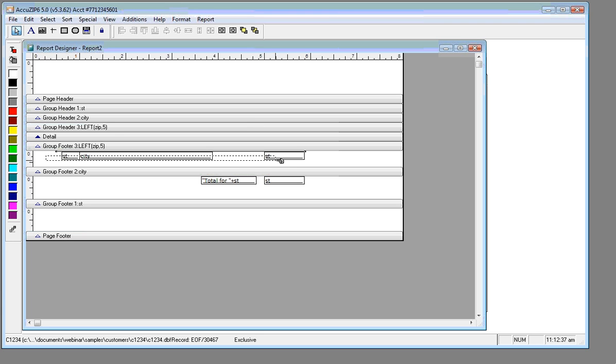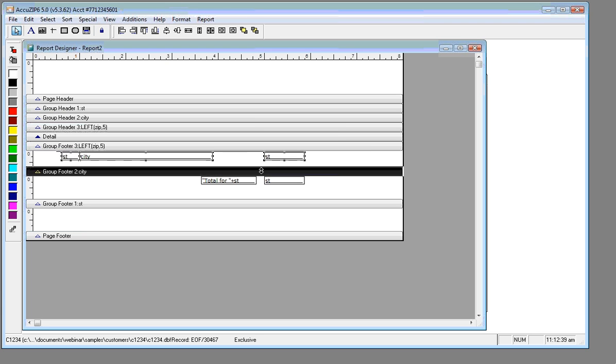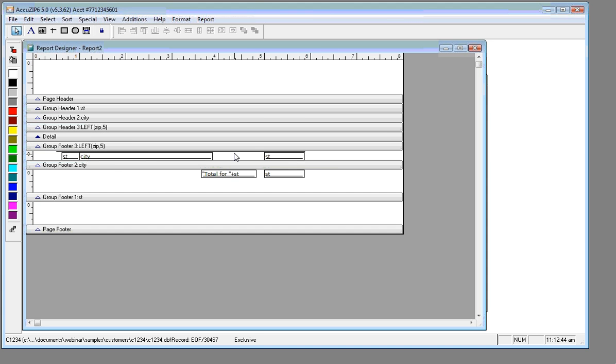So I can fine adjust these things by moving them down slightly. I can move the summary band up. And then if I want to, I can click on this line and change the paint color. So I click on background color and I may choose some type of a gray color so it's not right in your face. Then over here for the state totals, I'm going to add a line.